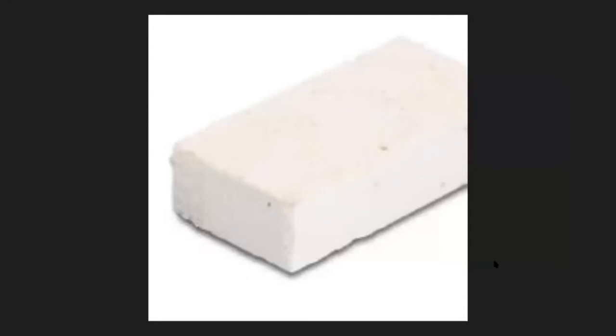A magnesium block maxes out at 2,000 degrees — it's kind of like a hard version of a Kaiser Lee board. These are a little bit harder to find; not everybody has them. They're soft and kind of porous, kind of halfway between a fire brick and a Kaiser Lee board. They can be easily shaped, pinned into, carved, and cut. They're called magnesia block — M-A-G-N-E-S-I-A. I think Rio carries one.